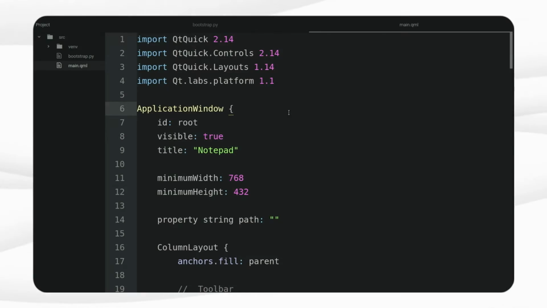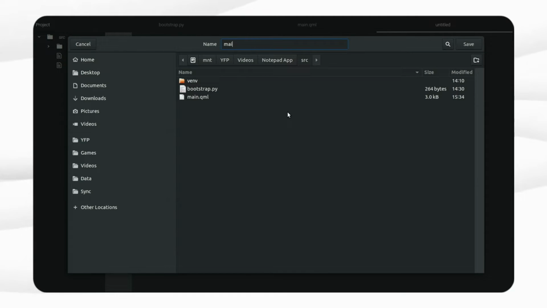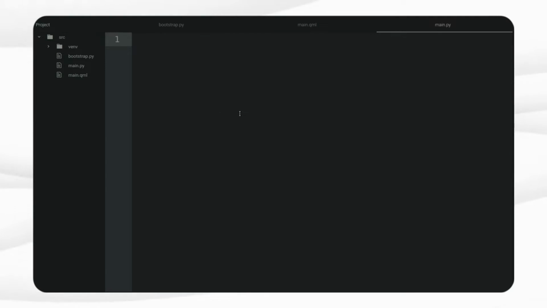We will now create a new file and save it as main.py. This will be the script where we implement features that our app relies on in Python. At the top of the script, we will import the PySide2 modules again.